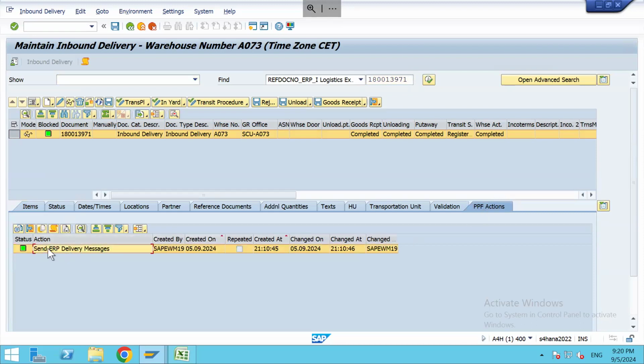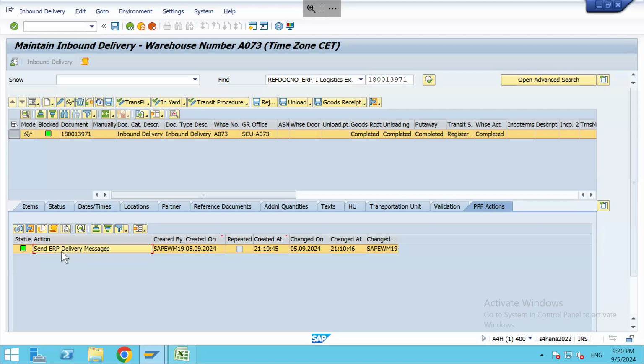What is the name of this? Send ERP delivery messages. Yes. So once you complete the goods receipt here, I'm asking the system to send the messages to my ERP site delivery. That's why it is communicating. So this is what is going to happen.